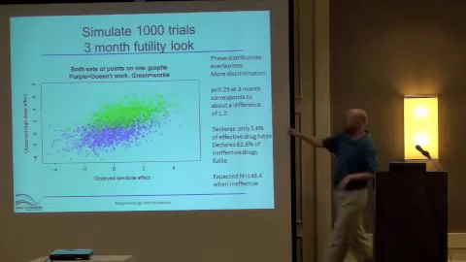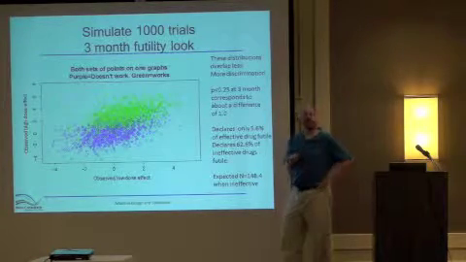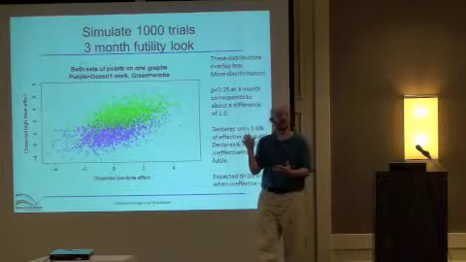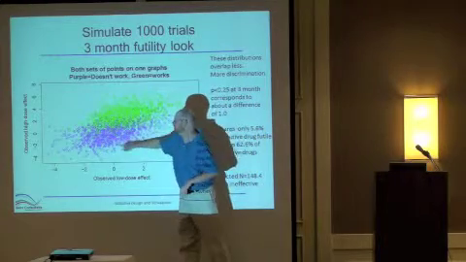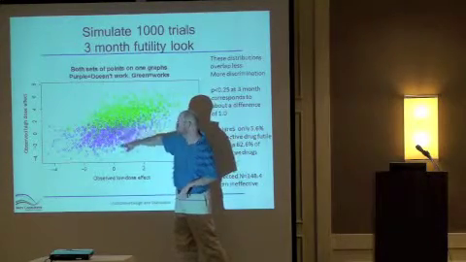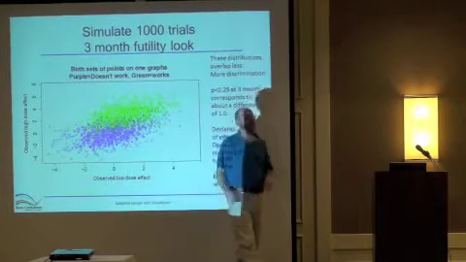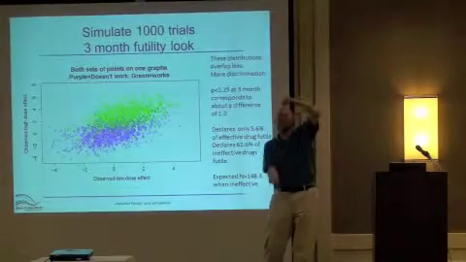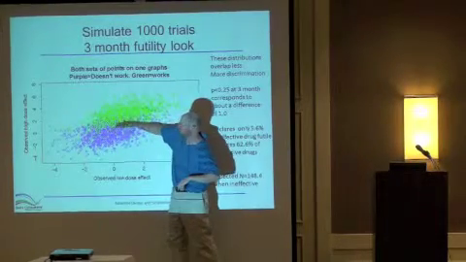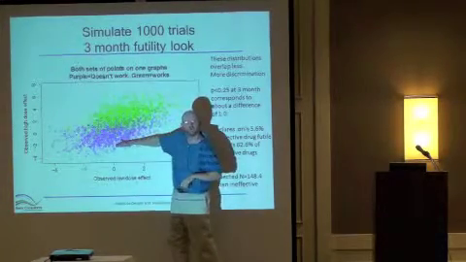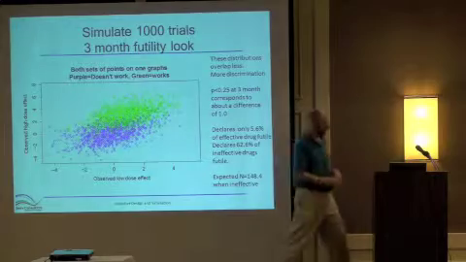Well, now, this is what those clouds of points look like at 3 months. Key point: at 1 month they hadn't separated. At 3 months, they're starting to separate a little bit. So here's the kind of results you get when the drug doesn't work. The purple dots, they're all down here. When the drug does work, you get the green dots that are up there. It's not perfect, but now you can see the separation between them. It makes a lot more sense to put a futility rule. That rule's about right here. A lot of the purple ones are excluded, and I don't mistakenly get a lot of the green. So I'm really trying to do that discrimination.